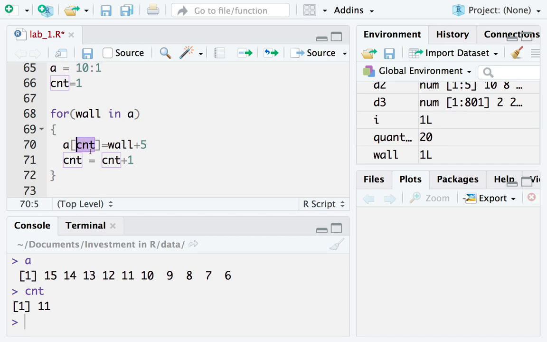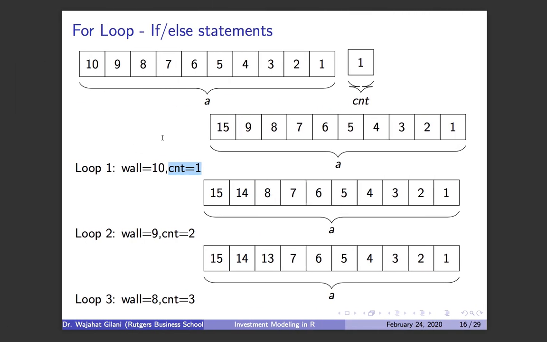So this reduces to A of 1, A open bracket 1, close bracket. So this becomes A of 1 equals 15. So the first value of A is now being set to 15. Done. And that is why over here, the 10 is overwritten to be 15.